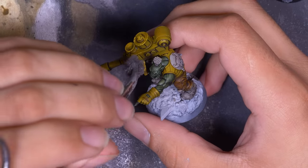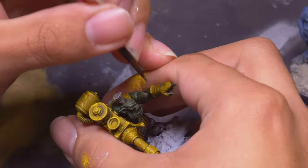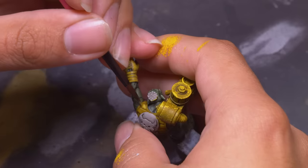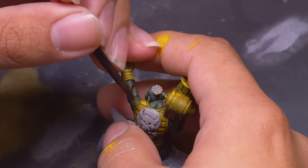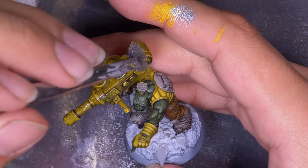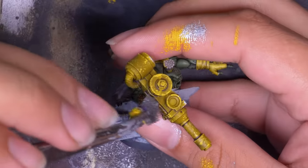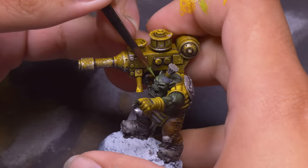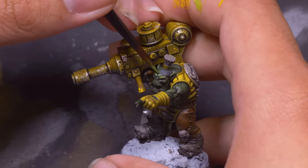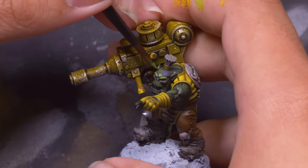I sponged on some bright yellow over the weapons to give it some texture and crunch, and on the softer parts like the clothing, I glazed bright yellow to feel softer. The same paint but two different applications give me two different textures. I sponged silver over his deff gun and metal armor for paint chips, and these two layers of sponging added a ton of depth without much effort. His orky flesh isn't the focal point, but I still thought I could use a little — I glazed just a little of that green ink I used on the Goff to brighten his face and biceps just a little.